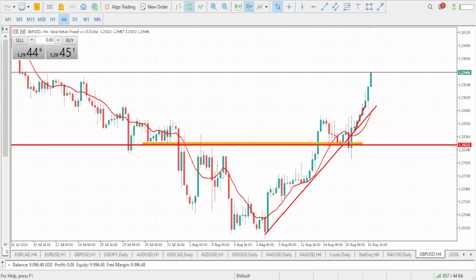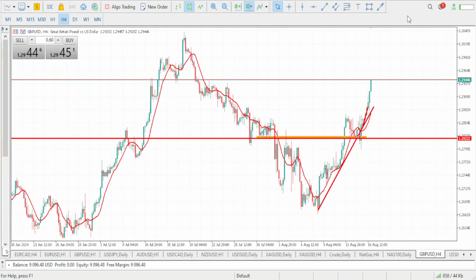You can clearly see the higher time frame is a strong buy. Here is our high and here is our low. This is our high and here is our higher low, right? This is our higher high. So you can possibly wait for a higher low, especially those of you that are swing traders. You can wait for your higher low to play out, or a position trader, wait for your higher low to play out. Then you can aim for one more move to the upside on GBPUSD for this week.